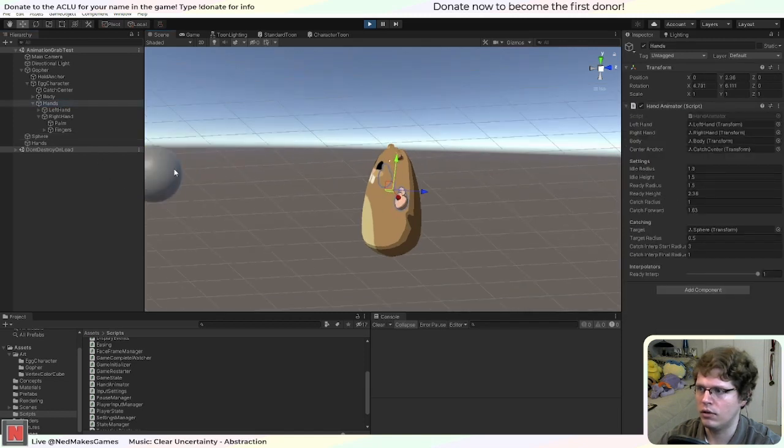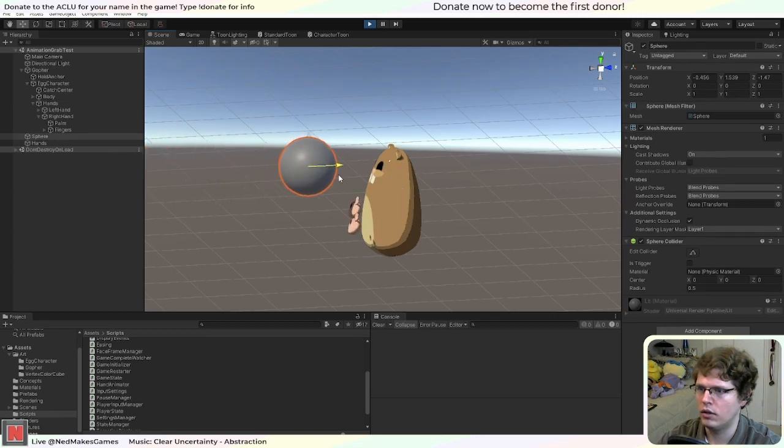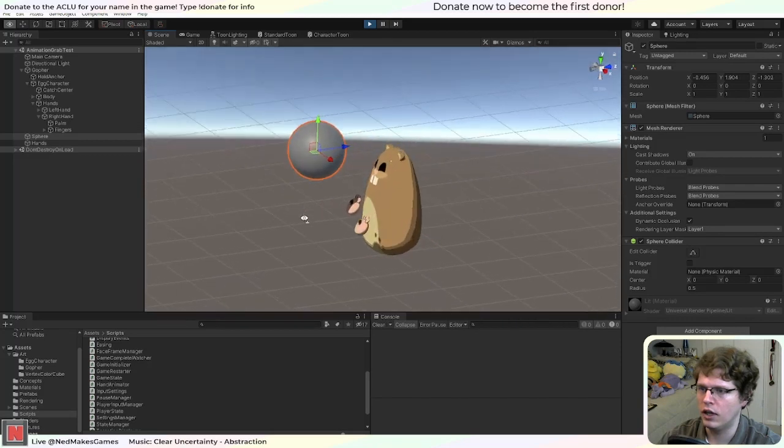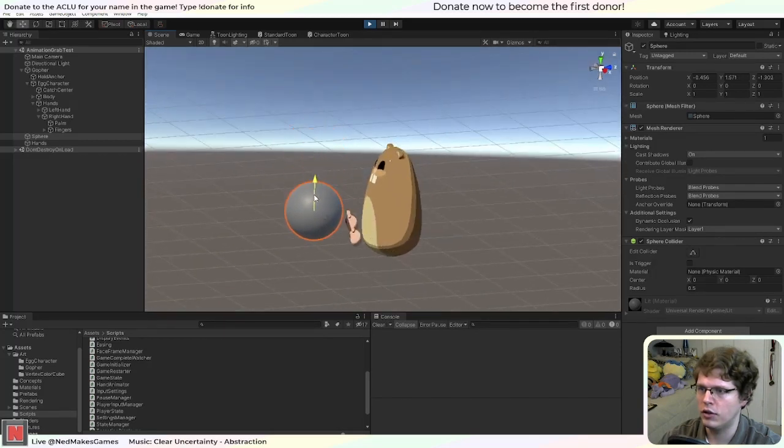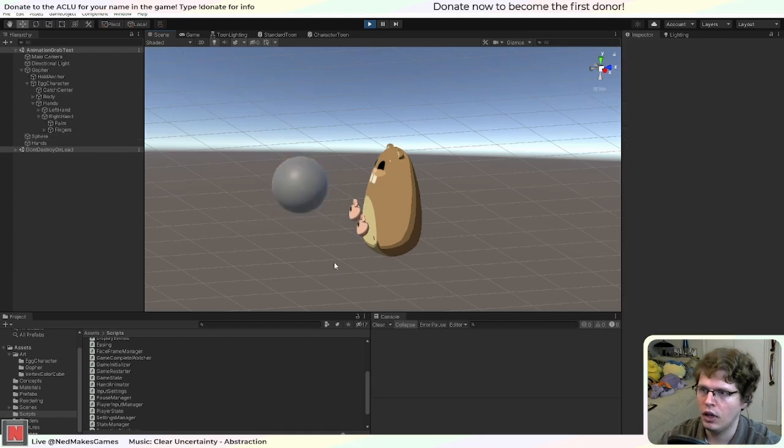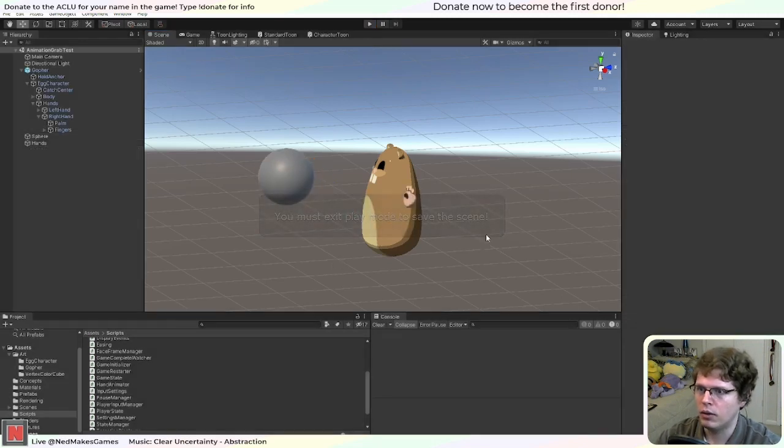I think it's that inverse transform point is just not doing what I want. Probably because I'm transforming it and then immediately setting a new position based on that value. So it kind of gets a feedback loop. But anyway, we can work on that more. I've got to go.